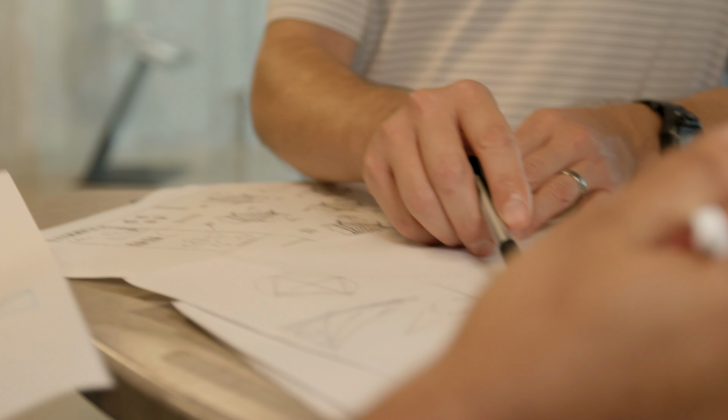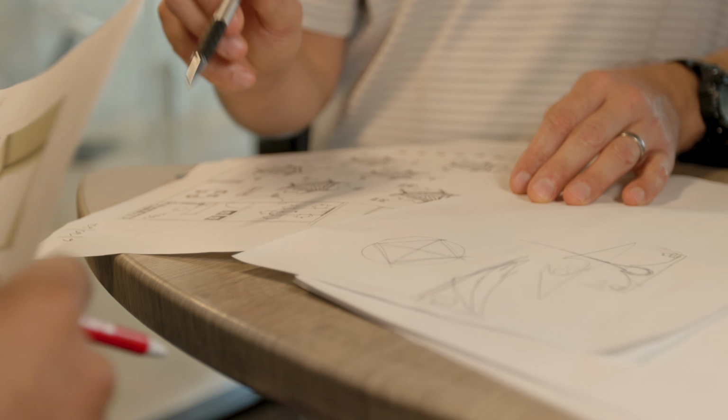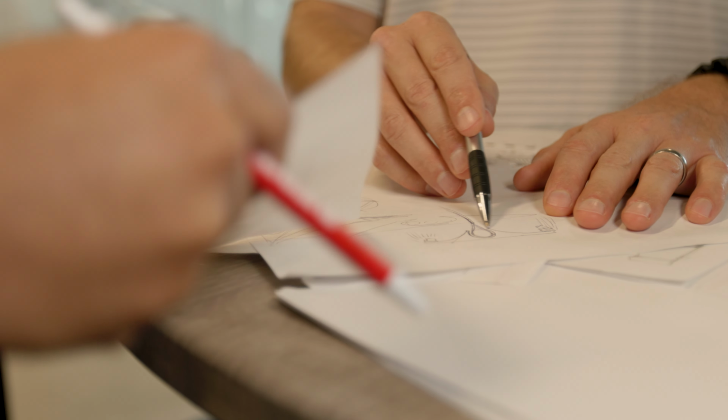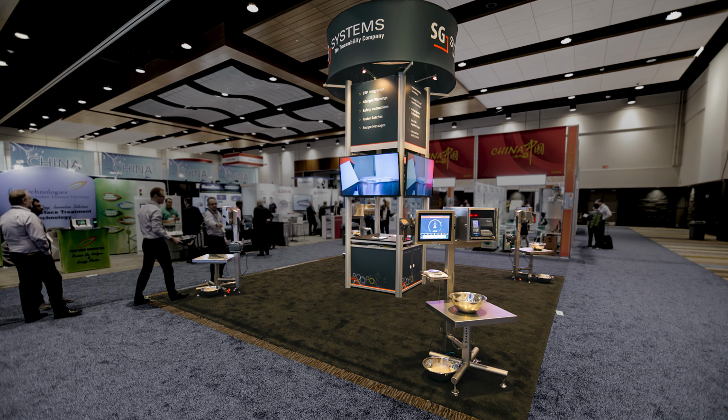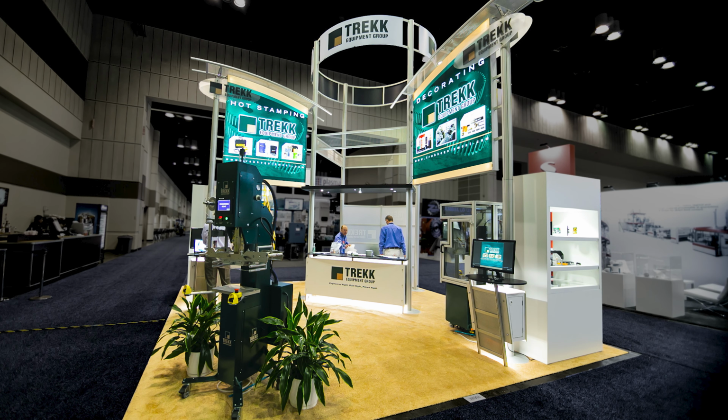Now, I love asking this question because I'm really interested in what different people have to say, but what's your favorite part of the exhibit process? Is it the initial design phase when you're sitting down with the client and going through the discovery? Is it the building and execution phase, or is it seeing it all come together at a show? All of it is very fulfilling and very satisfying and makes for just an exciting career. But the most fulfilling element is speaking with my clients in the early days of envisioning what they want to see at the trade show, and then having them see it materialize as we're building it. But actually seeing it come to life is most exciting for me.